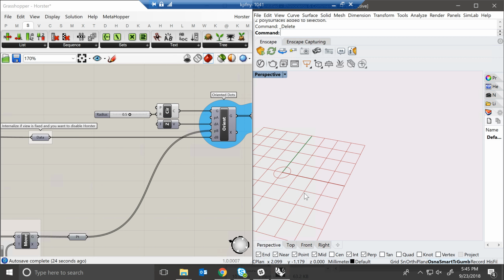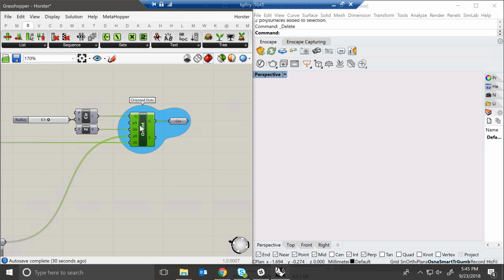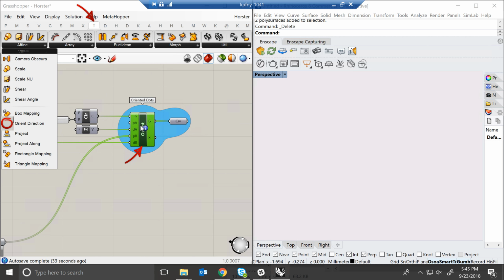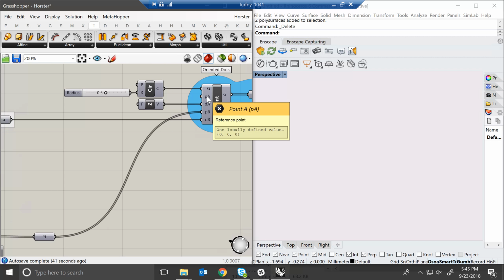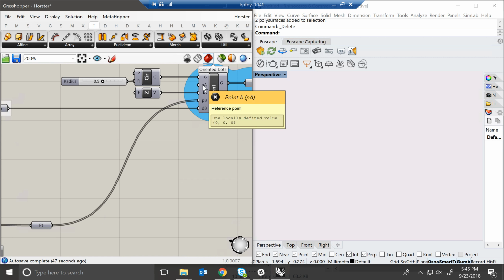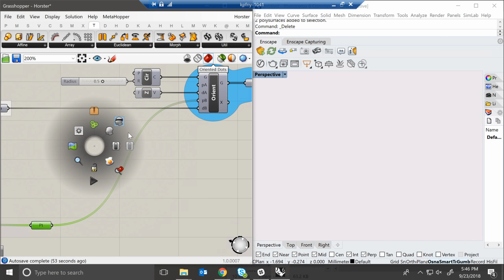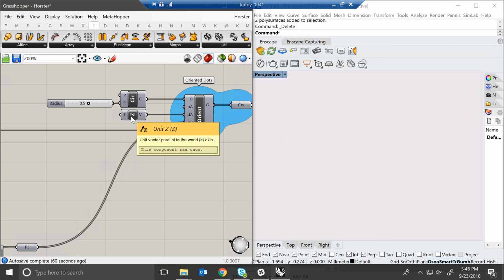And so this is just a circle that we've drawn here with a radius. And we are using this orient direction component, which is fantastic because what it does is it lets you take this geometry and, starting at a base point, which in this case is the origin, because that's the same point we've used to create this circle, you can orient it to a target point, which is all of our points floating in space. But then you can also specify a direction. And by default, the direction, well, we've defined it here as a unit z-vector, so pointing straight up.